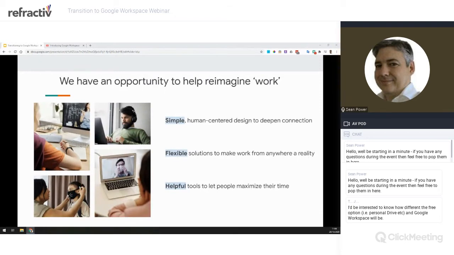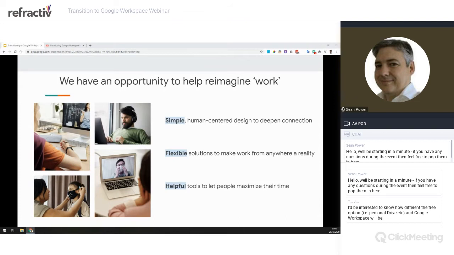The three core themes associated with Workspace are simple, flexible, and helpful. The aim is to increase employee efficiency by providing the tools they need where and when they need them. Being simple means that the tools are intuitive and both seasoned and new users can use them out of the box. The tools are available from anywhere with an internet connection, and this has been a founding principle since day one of the products over a decade ago. And extending the functionality is also a reality with the extensive range of integrations and APIs available.